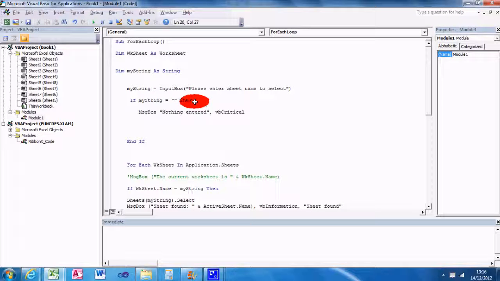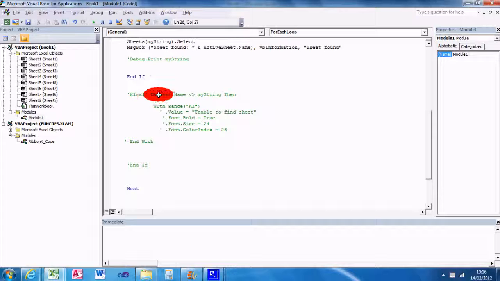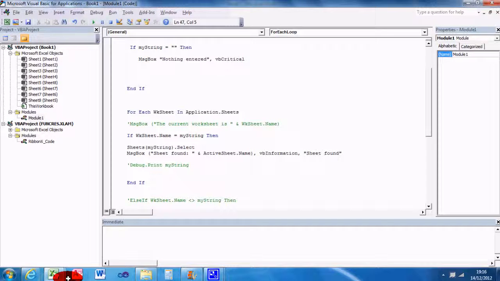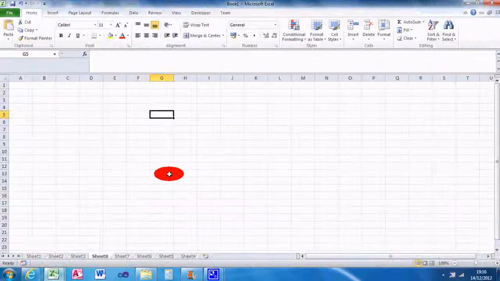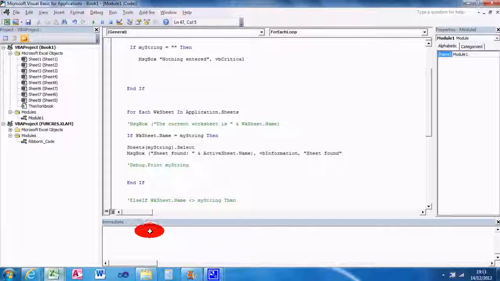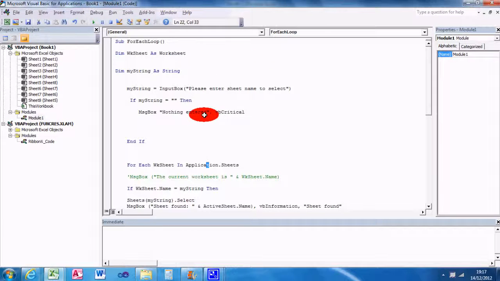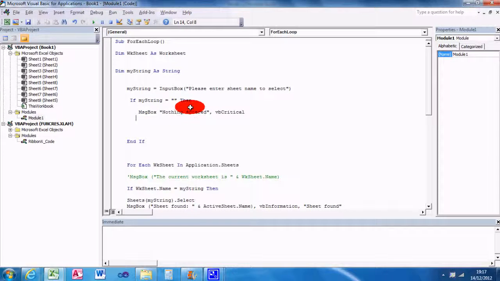So that's how you basically use a For Each loop. I'll publish this code in the comments section, sorry, in the description field. And if you want, you can have an example of this worksheet as well. I need to work on the actual end part of the Else If bit, because I want it to reject it if you enter a string that's invalid. If I run this now and I enter Gary, it's still going to terminate, but it won't select anything. As you can see, Sheet 8 is still selected, which is not a big problem, but I want to alert the user to that. So if you want the code, put it in the comments and I can send you the file. I keep copies of all my worksheets anyway, and every project I've ever done is on a drive somewhere. I keep everything, basically.